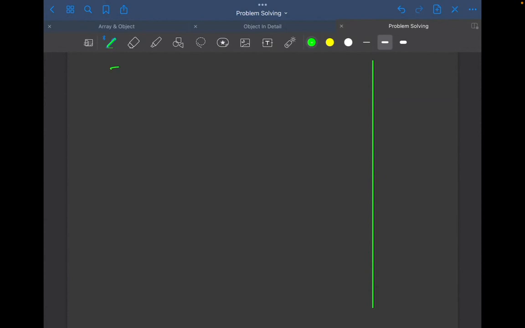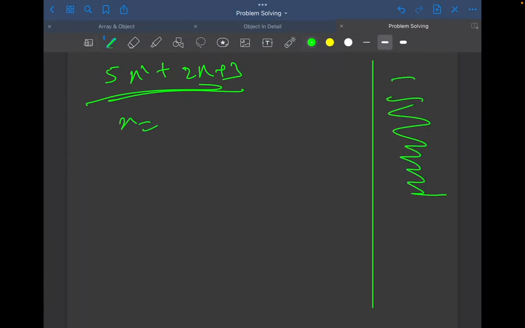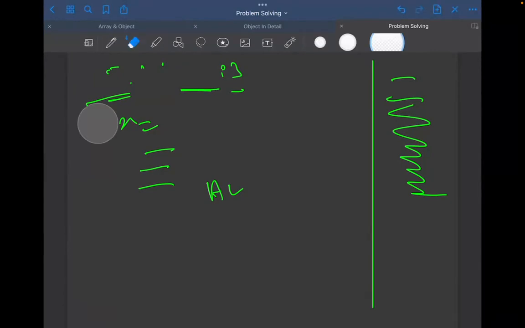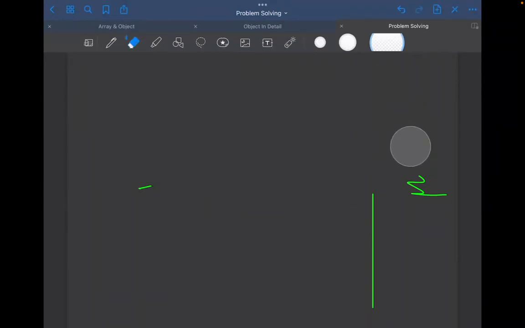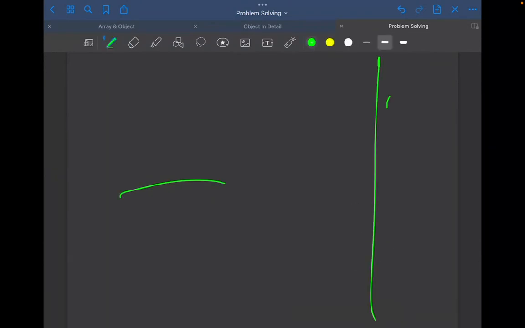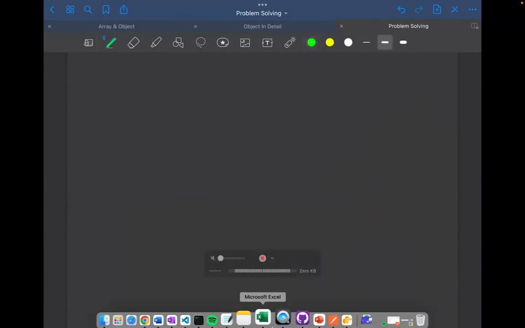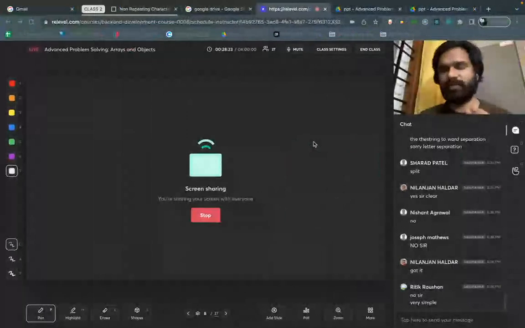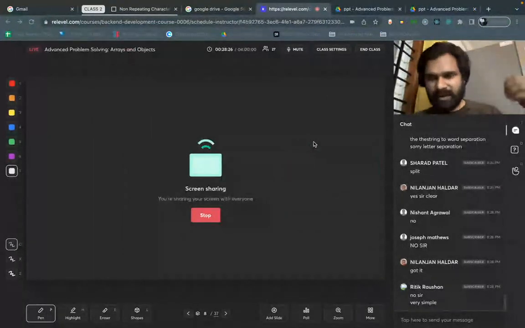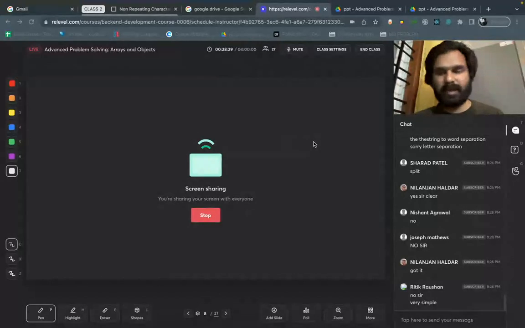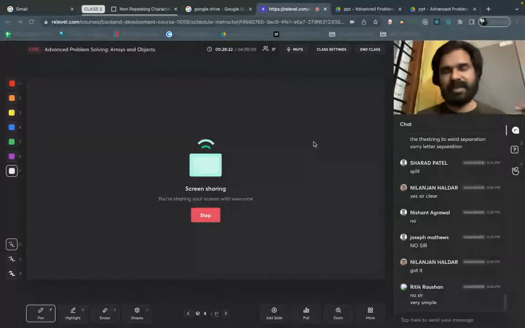Suppose, for example, I wanted to solve the equation 5x plus 2x plus 3 and find the value of x. I will do lots of rough work here, and then a small amount of work here to get our answer, right? Same thing you have to follow here. This is nothing, it's just a math question. You need to think a bit, do lots of rough work in this section, and you will get your answer. Okay, does this make sense? Did I explain to you how you should approach the problem, or how you should begin it, or are you still having some confusion?